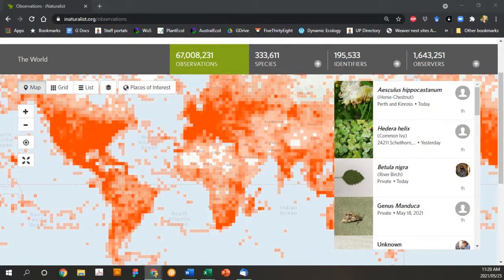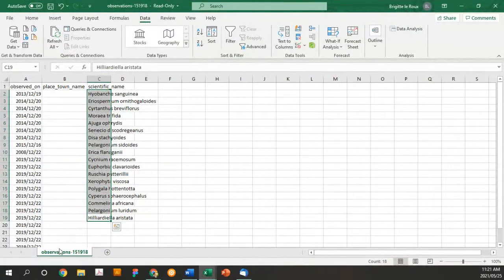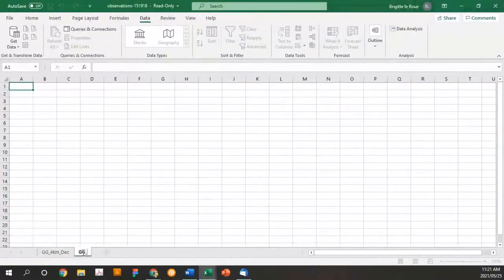Okay, Tace, yes, you had a question about how to store your data. That really is up to you, and it's one of the skills that is super important for scientists to have, is data management, right? One of the really useful things in Excel is that you could store data in different columns, or you could store data in different worksheets. So for example, just to show you here, you could rename this tab to something like Golden Gate 4-kilometer radius December, right? And then you could have a next import that you do. You could have Golden Gate 8-kilometer December. Okay, but of course, as we've said, you're not going to be doing this for different months except for the phonology data.